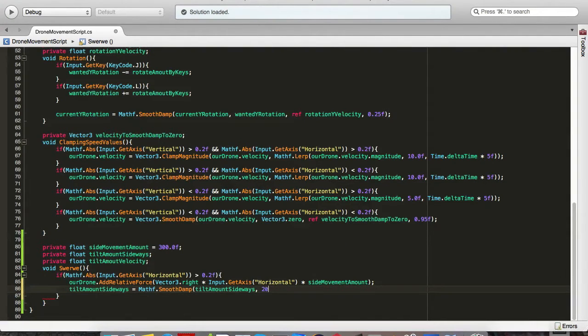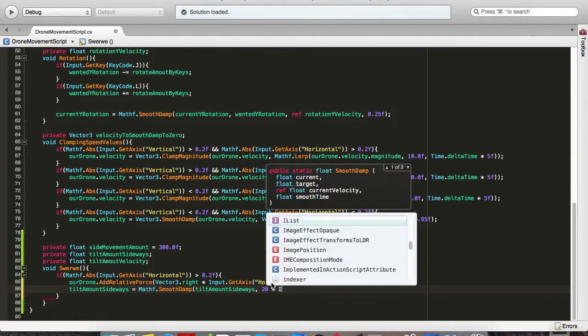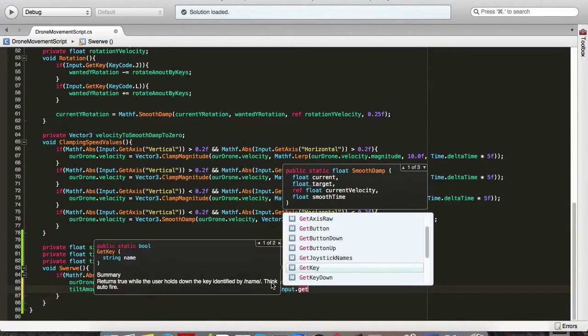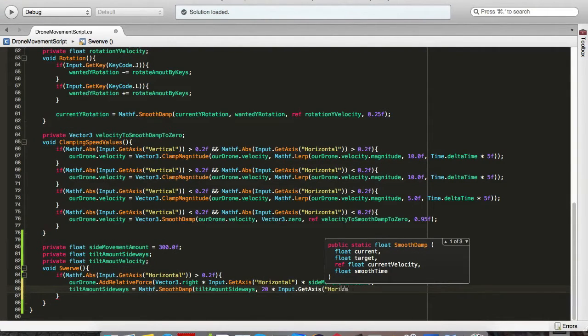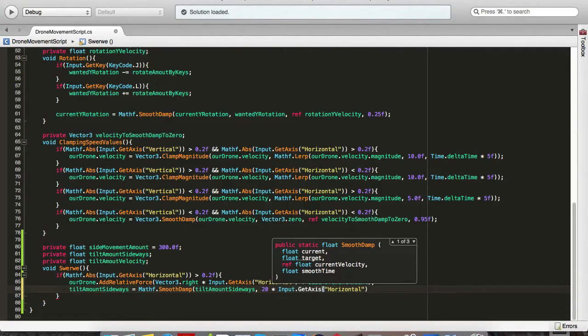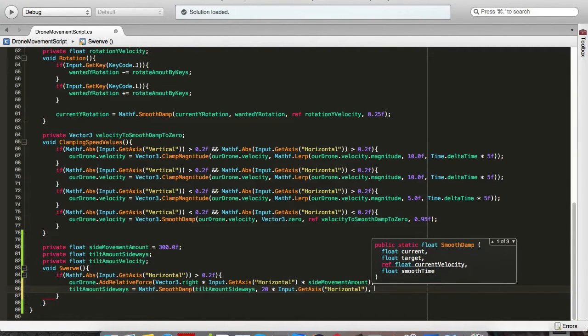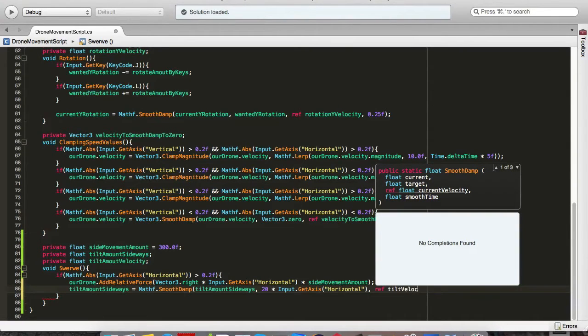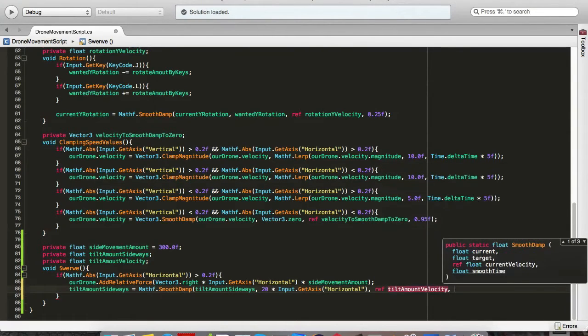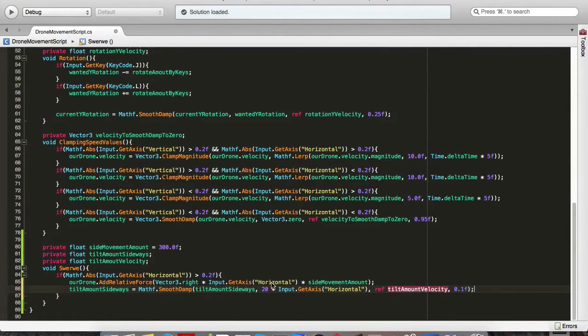We want to reach the rotation of 20 times Input.GetAxis horizontal, and comma ref tilt amount velocity, comma 0.1f over the time we want it to go. I misspelled something, I'll just copy and paste it.